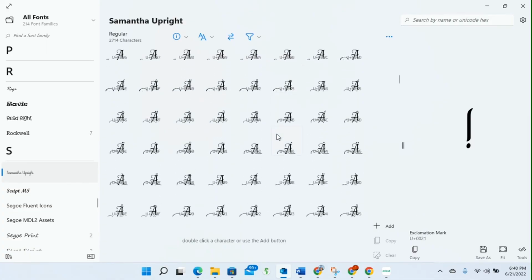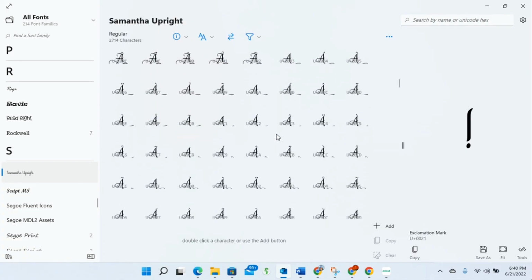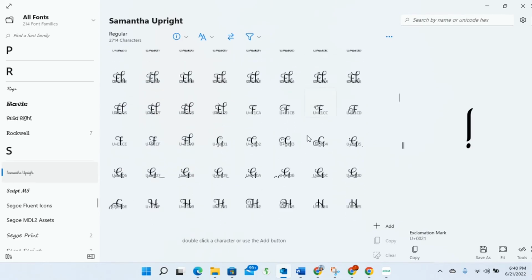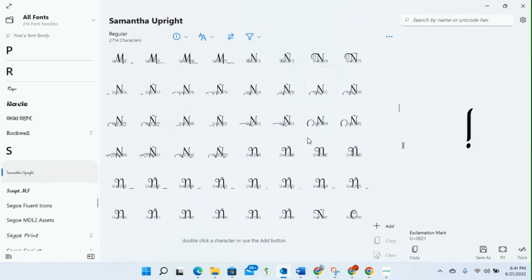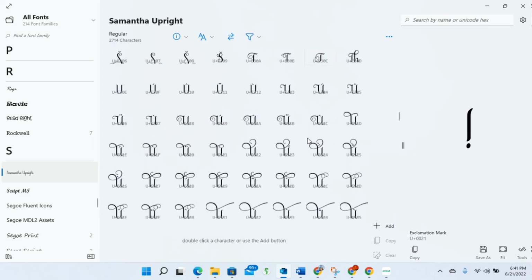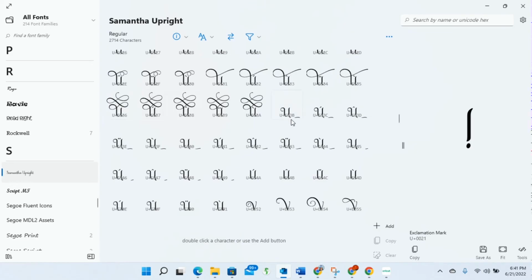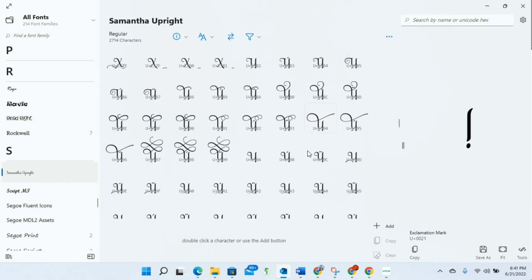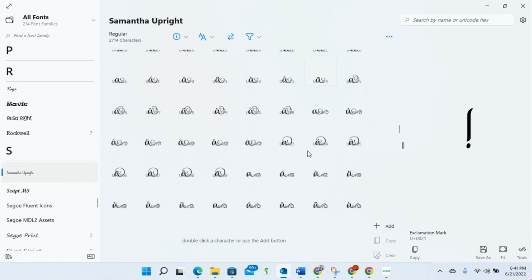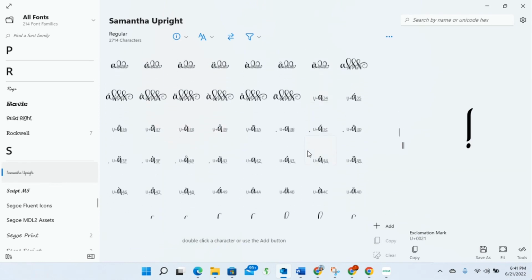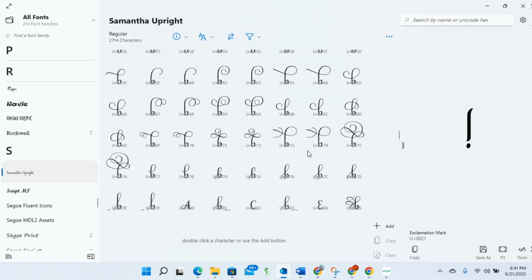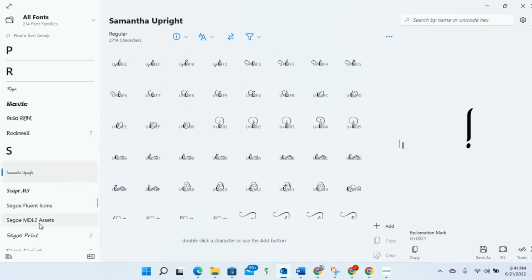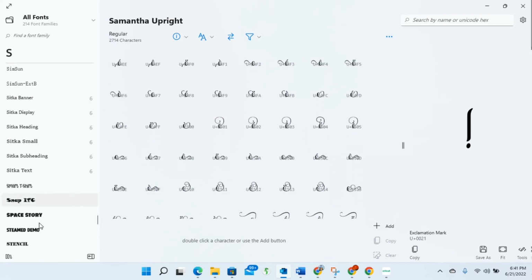So this one has every option for letter A. It has so many different options for letter D, E. It just has tons and tons of characters and special glyphs that you can add to make your font or your word extra fancy. And I really love it. So that is one that you can really jazz up any word that you're going to use. That is one that has a lot of special glyphs along with it.